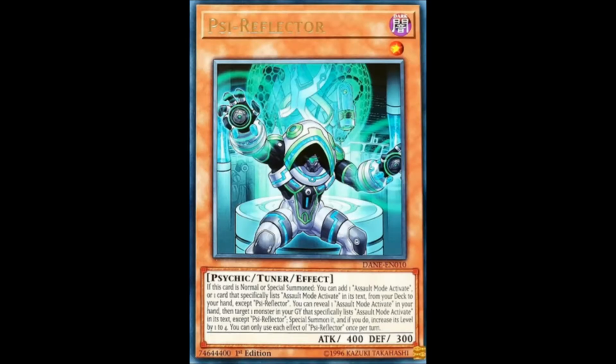First up, we have Psy Reflector. It's a level 1 Psychic Tuner with 400 attack and 300 defense. If this card is Normal or Special Summoned, you can add one Assault Mode Activate or one card that specifically lists Assault Mode Activate in its text from your deck to your hand, except Psy Reflector. You can reveal one Assault Mode Activate in your hand, then target one monster in your graveyard that specifically lists Assault Mode Activate in its text, except Psy Reflector. Special Summon it, and if you do, increase its level by 1 to 4. You can only use each effect of Psy Reflector once per turn.